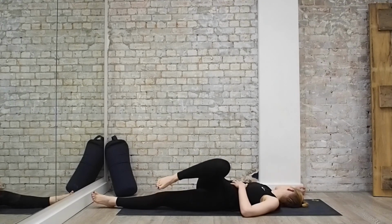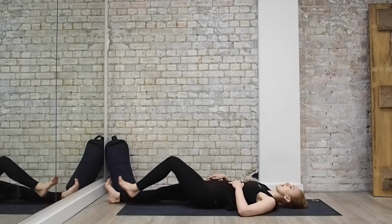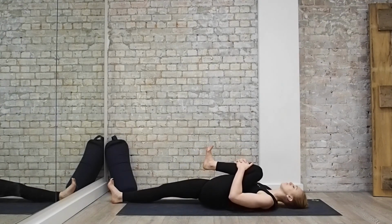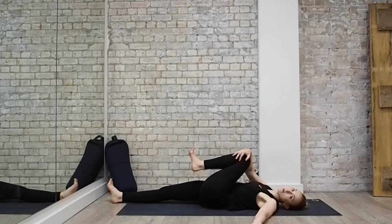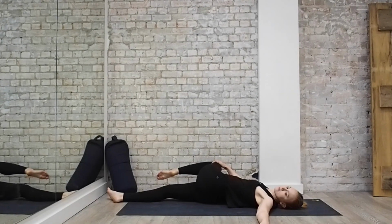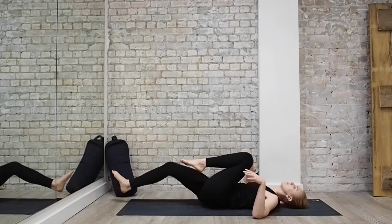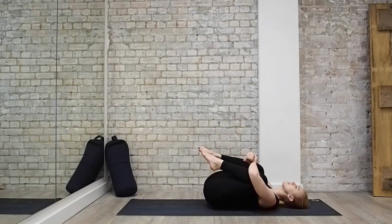And then bring that knee back into center, then take the right leg out, left knee pulls in. Same again, reach long out with that left arm, start to take that across the body. One more breath. And then bring those knees back into the chest. Give yourself a very well-deserved hug.